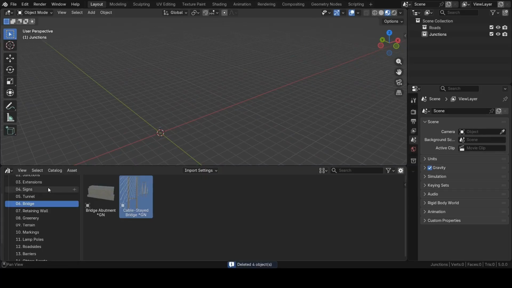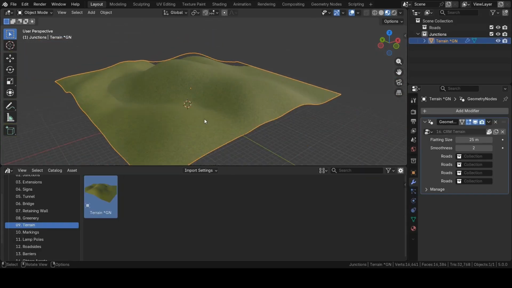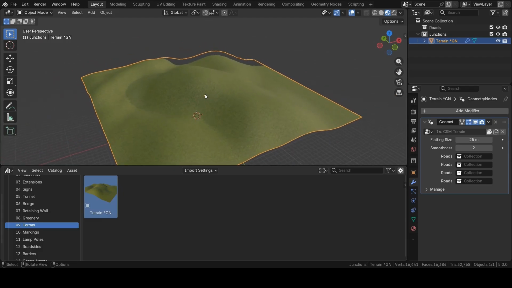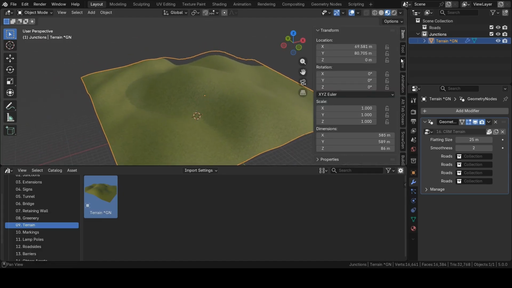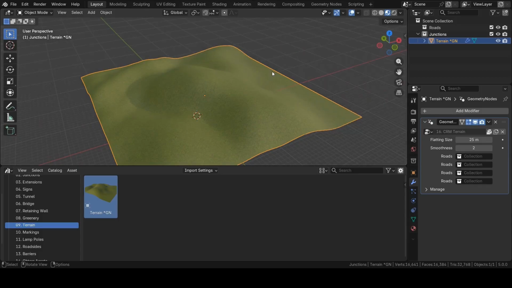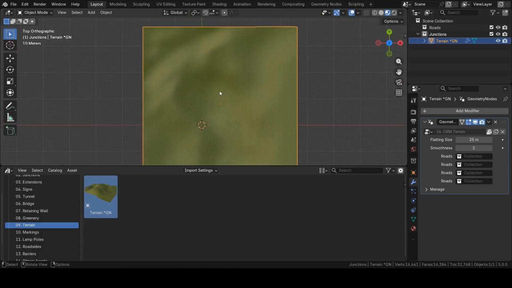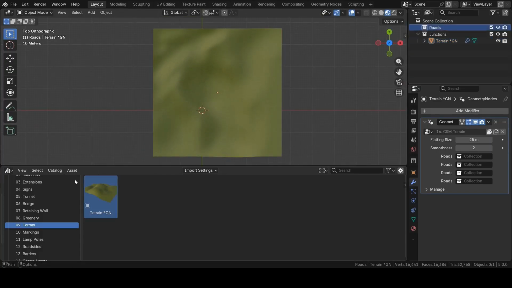So next, let's talk about the terrain or the mountain road feature. Let's bring this terrain and we make the view to 10,000. Okay. Now we draw a road.